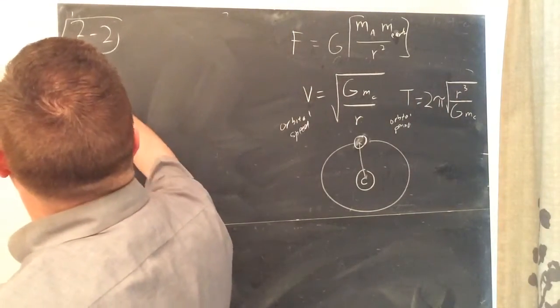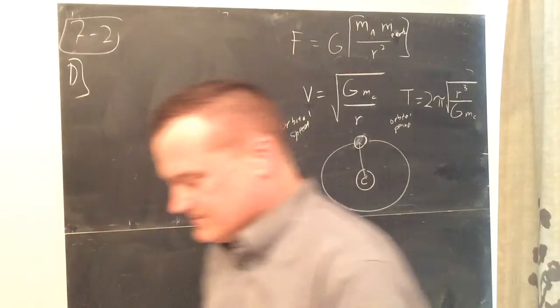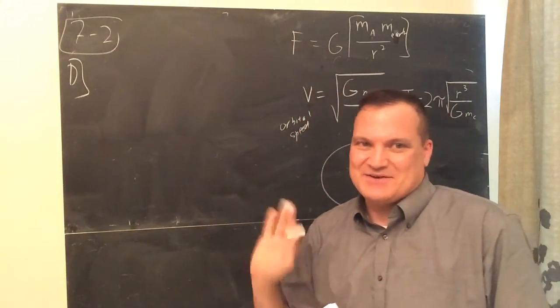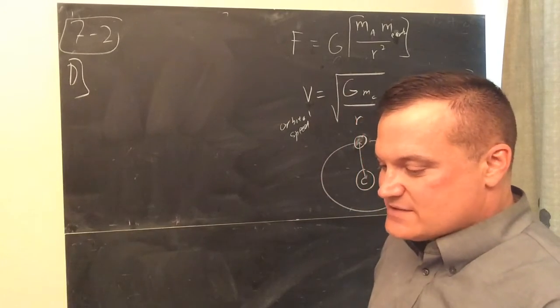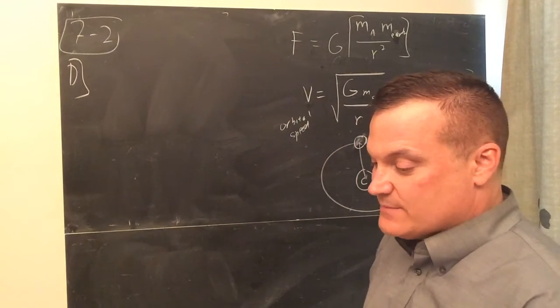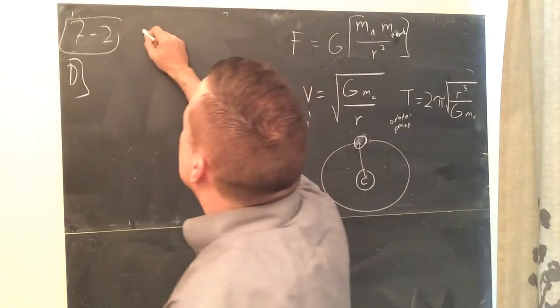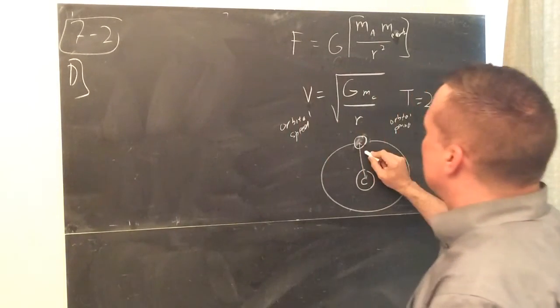We're going to skip all the way to D. I'll do this one first, because your homework looks like the ones I'm doing. But I think you'll be able to do the other ones as well. It says, assume the satellite orbits Earth 225 kilometers above its surface. So this is 225 kilometers above Earth.